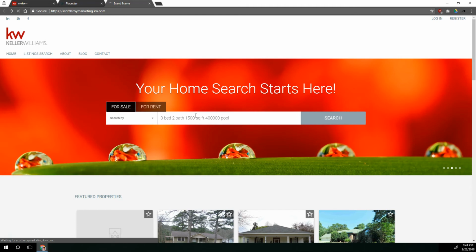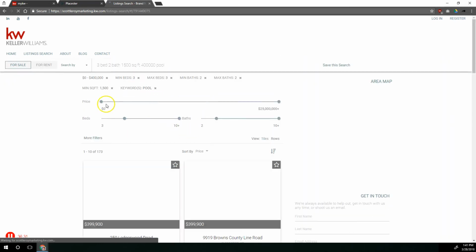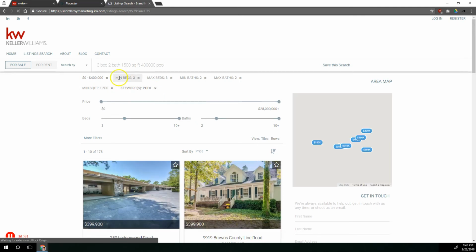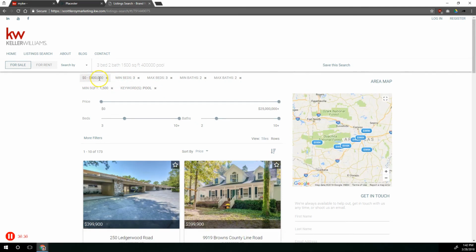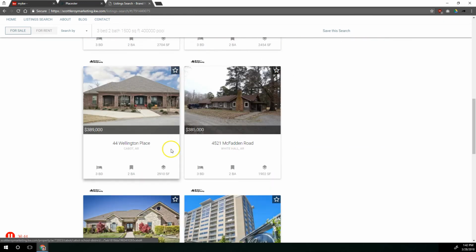If I hit enter there, now it's going to show me listings in the MLS that are, as if I had selected drop downs, it did it for me, up to 400K, minimum beds of 3, minimum baths of 2, minimum square feet 1,500, and has a pool. So all of these listings are going to meet all of those criteria there.